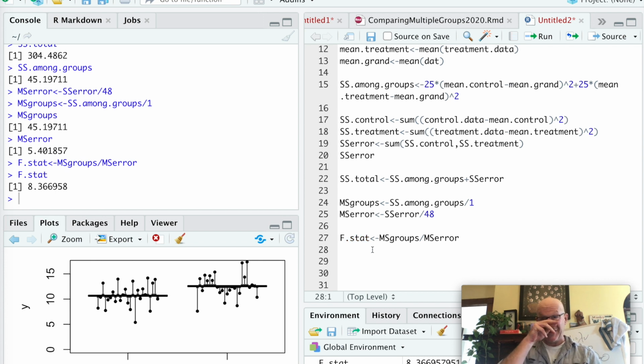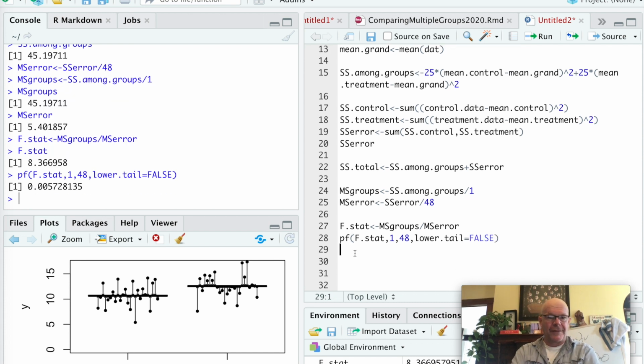And now all we need to do is calculate the p-value associated with that if we wanted to do null hypothesis testing. To do that, we take the cumulative distribution function of an F distribution and pop our F statistic in there. We have to give it 2 degrees of freedom, because an F statistic always has 2 degrees of freedom associated with it. The numerator is 1, because that's how many degrees of freedom we had with our model. The denominator is 48, because that's the number of degrees of freedom available in the error term. 1 comma 48. And then of course we'll say lower tail equals false. So we go ahead and do that.